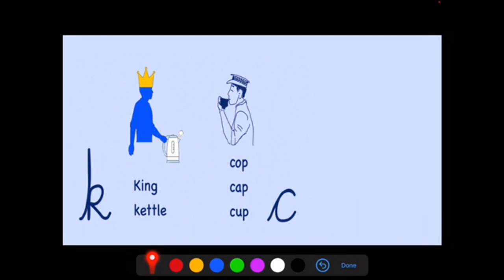Let's have a reminder of our story for remembering the spelling choices for K. Because we've added one. The king put the kettle on to make a cup of tea. He gave the cop, and he gave him a snack.